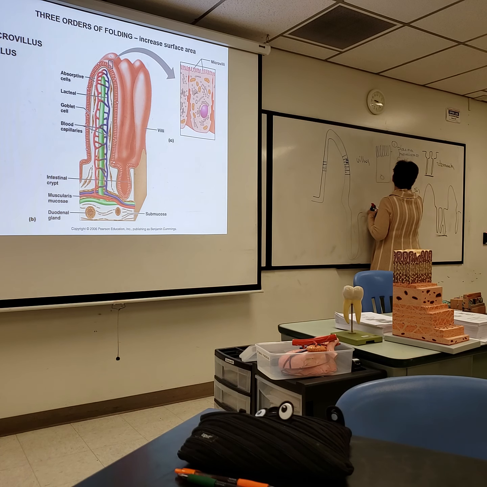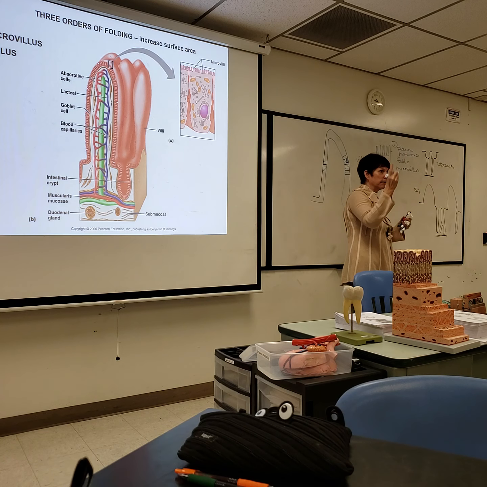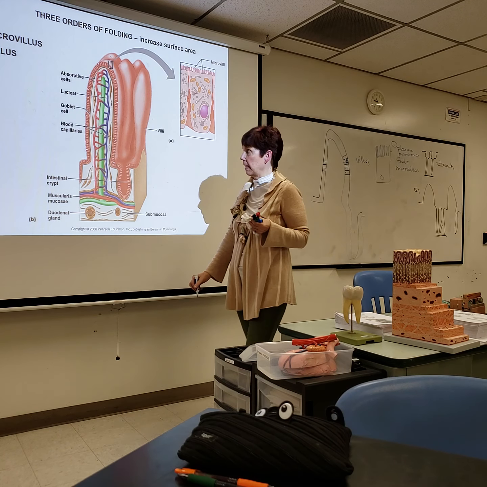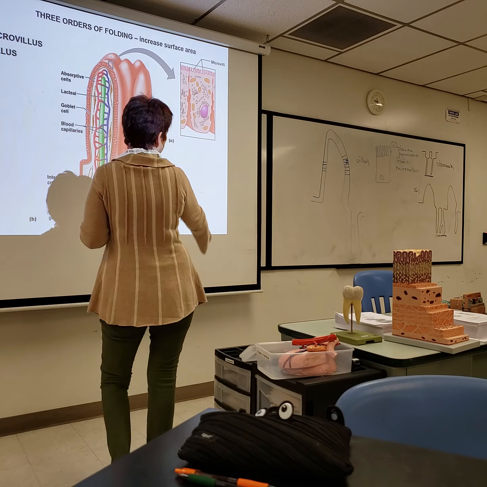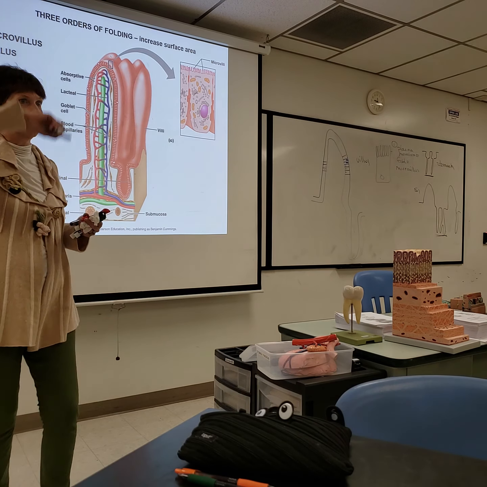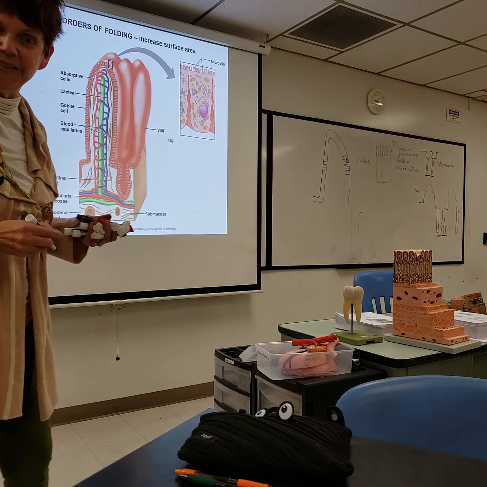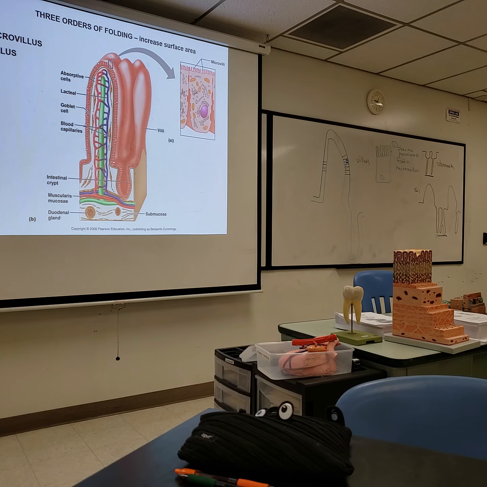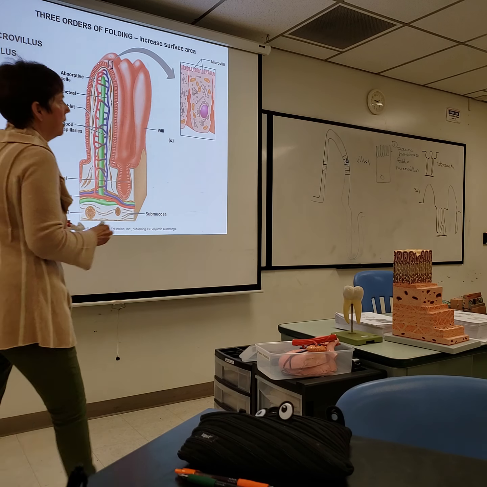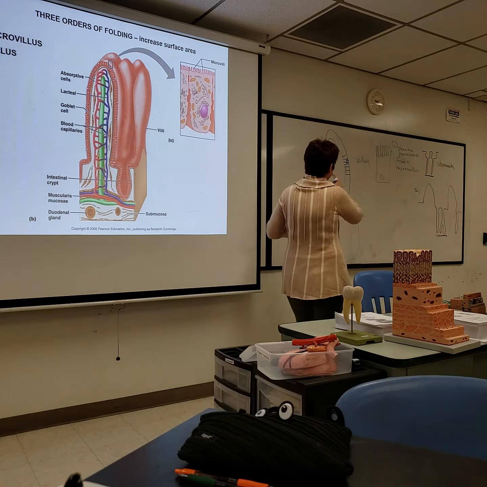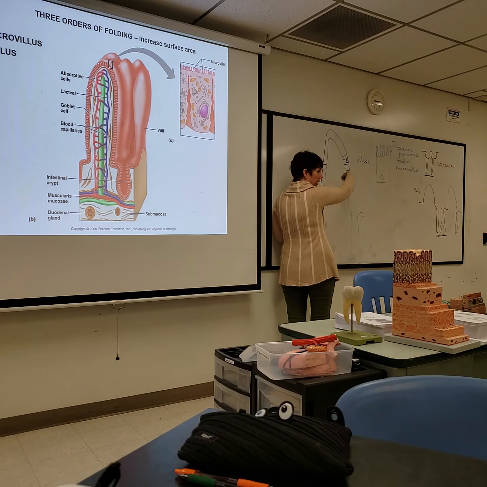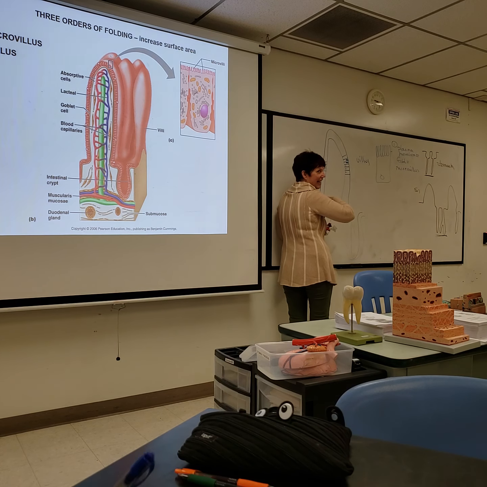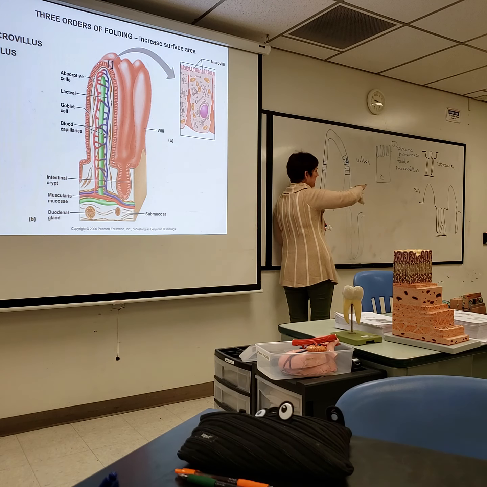Which forms a microvillus. So we're increasing, as we did in the kidney with the simple cuboidal epithelia, we're increasing the surface area of that cell by microvilli. They're not nearly as long as they are in the kidney, all right? But it is increasing the surface area. All right, the next structure to increase surface area is the villus. We don't have villi in the stomach. It's a flat surface, all right?